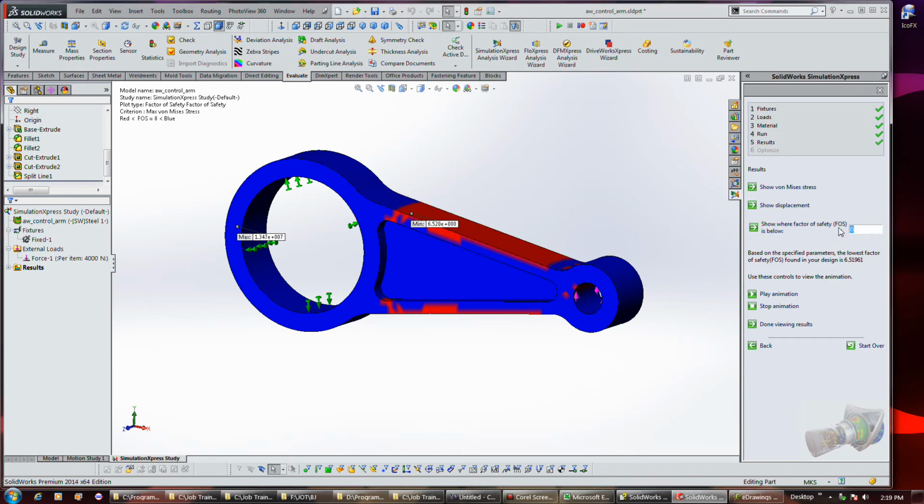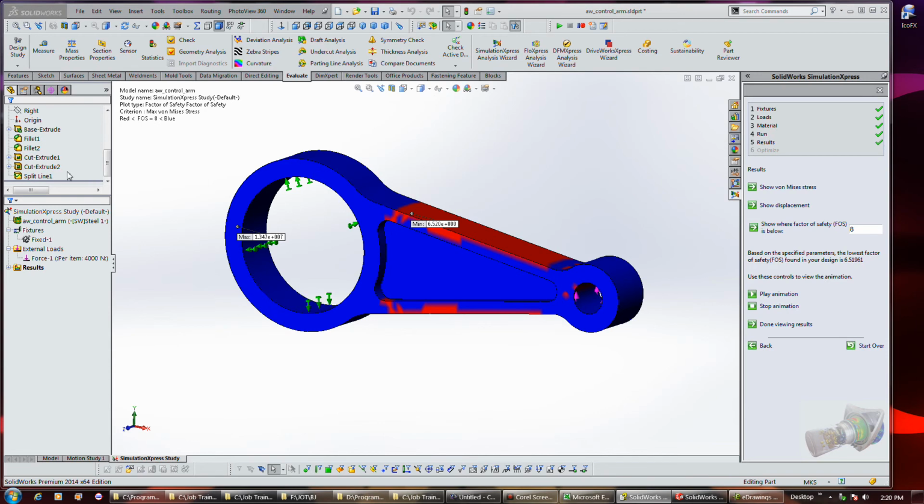So, I can enter 10, and that shows you really this could be smaller, and even this area could be smaller. Although, remember, around this point you've got to take it with a grain of salt, because like they said, the data around your fixture point is not necessarily accurate. But certainly through here and here, the material could be removed.